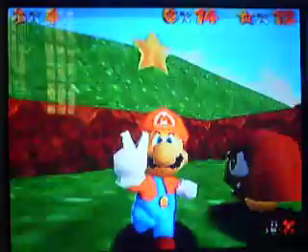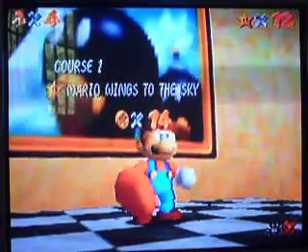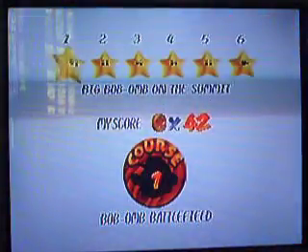Yeah, the ground pound's slow. I like how that Goomba just went right through you. And with that, we have gotten all the stars in course 1. Voila. And what are you doing? Just showing you something.